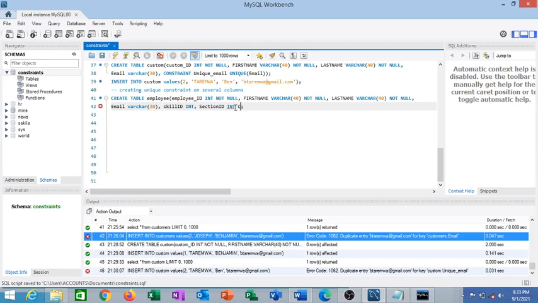We could say constraint. So when we start by saying constraint, it means we want to create a unique name. Okay, we can say unique, we can call it unique underscore columns, such that when there is an error, and probably it is brought about by those columns, then we get to know. So we say unique because that is the constraint. Then in brackets we put the columns that we want to be unique. So this is skill.